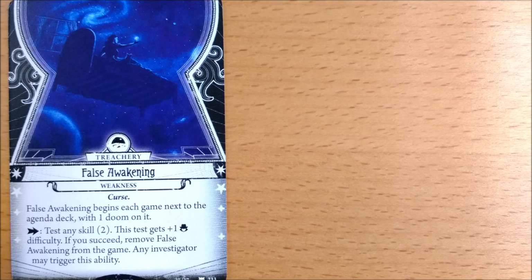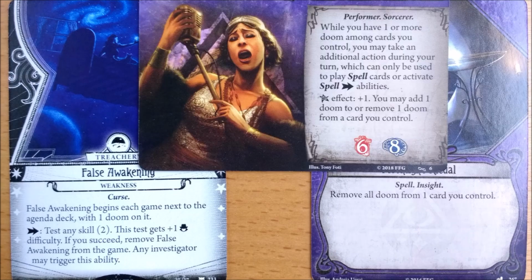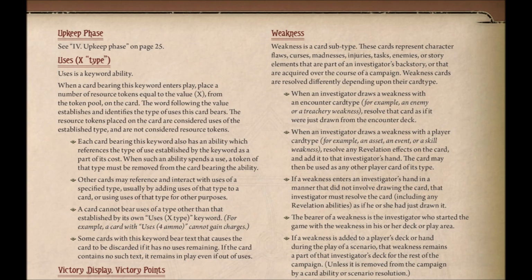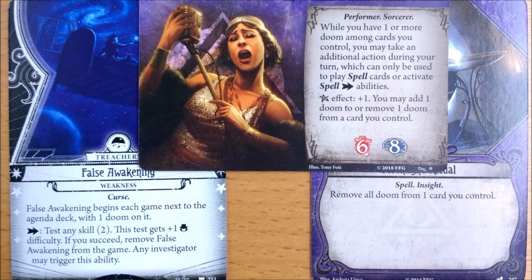But wait, Doom is manageable with Moonlight Ritual, and some people even like Doom, such as Marie Lambeau. Nope. Well, sadly not, as the ownership and control rules strike again. You may own this card, but even though False Awakening has a player back and lives in your deck, it is not counted as a card you control once revealed. This is because it is a treachery card, and weaknesses with the treachery card type are not controlled by any player. So no one can play Moonlight Ritual on it, and it won't grant Marie a bonus action even if it came from her deck.